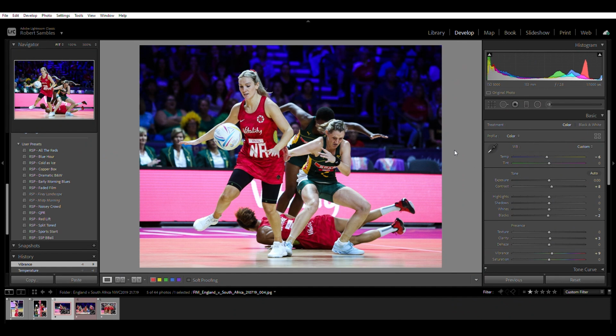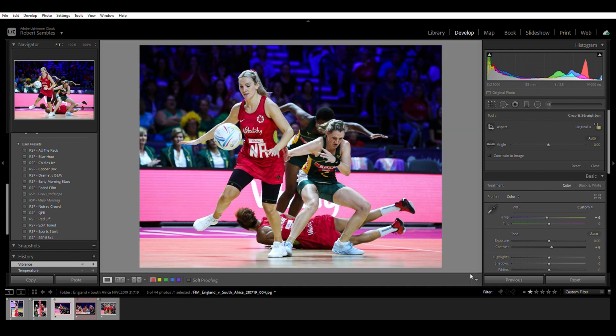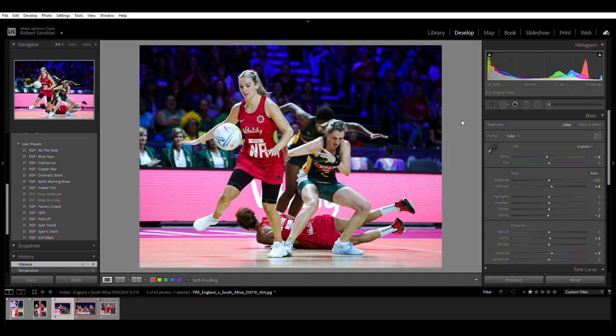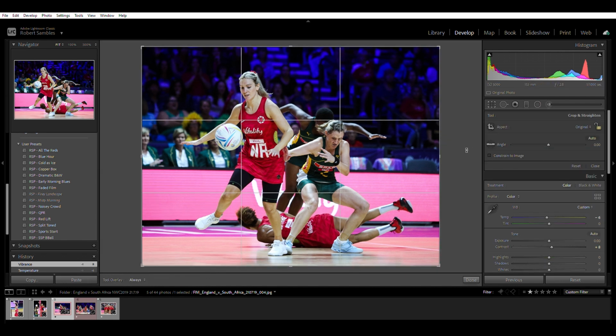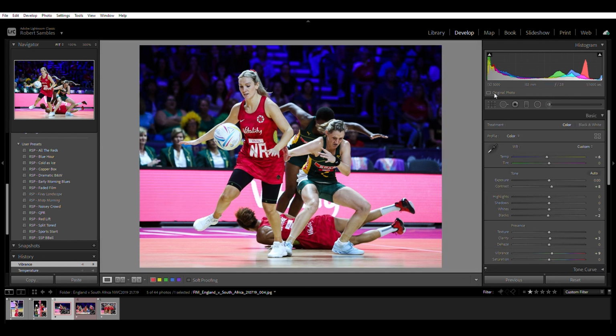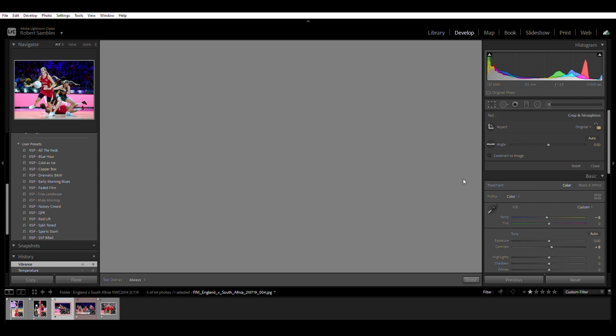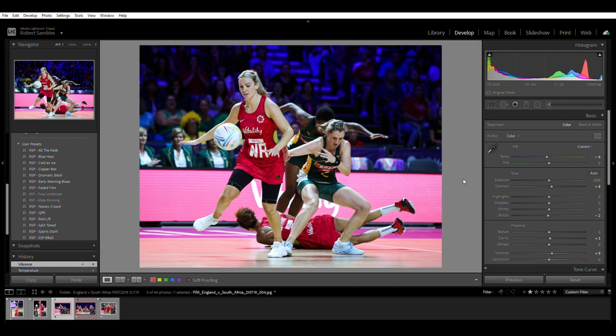So first up, a function that pretty much every photographer will use at some point. I probably use it on almost all of my photos, and that is just to give a quick crop to make sure your photo is set up as well as you want it. Now, actually, this photo is cropped fairly well, but we're going to say I want to crop it anyway. Now, rather than clicking up here, coming to your crop mode, press done, the thing you can do, one click of a button, you can press the R key on your keyboard and straight away that brings you to the crop mode. If you press R again, it disappears. It saves you clicking up here to the crop, clicking done, R, comes on, comes off, crop mode straight away.